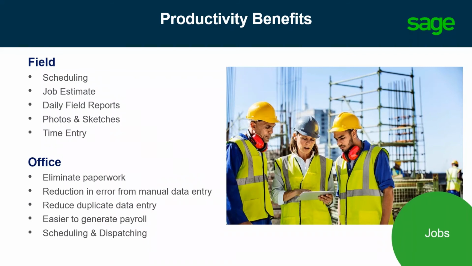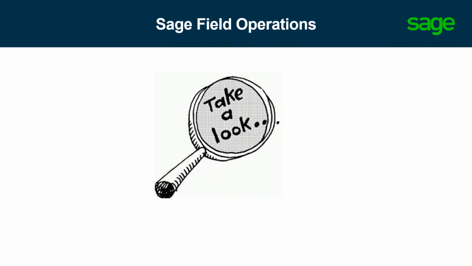With Sage Field Operations, we also have the ability to see job history details, so we can see what was going on for a particular segment of the job as long as it's in our current accounting system. Sage Field Operations does also support the ability to create a purchase order as well as a PO credit. And all of these options are going to be user specific, which empowers you to decide who has the ability to do what within the software. And with that introduction, let's go ahead and jump on into the solution here today.